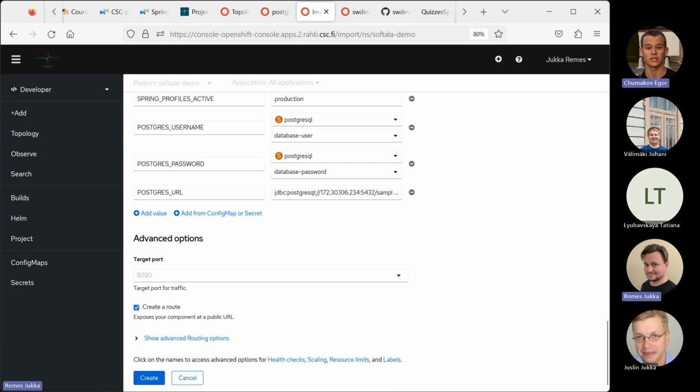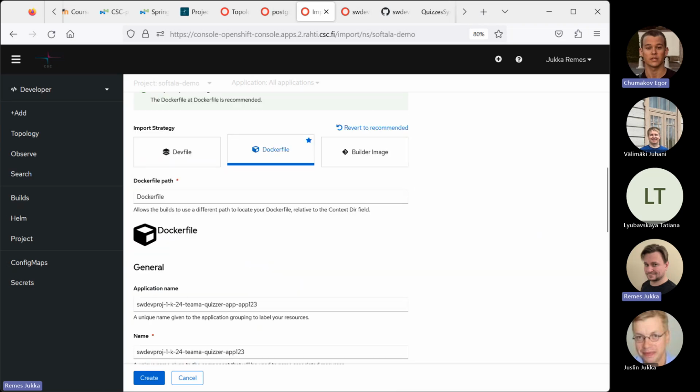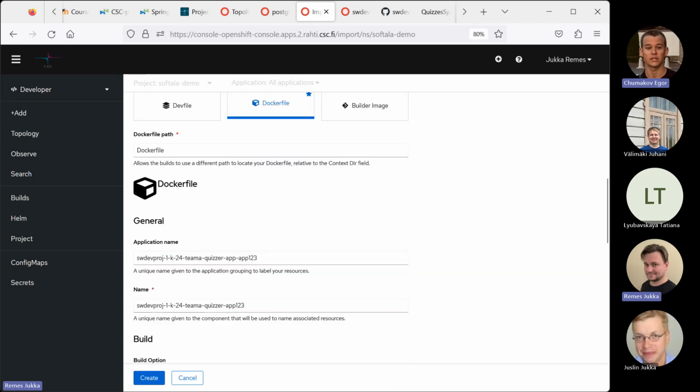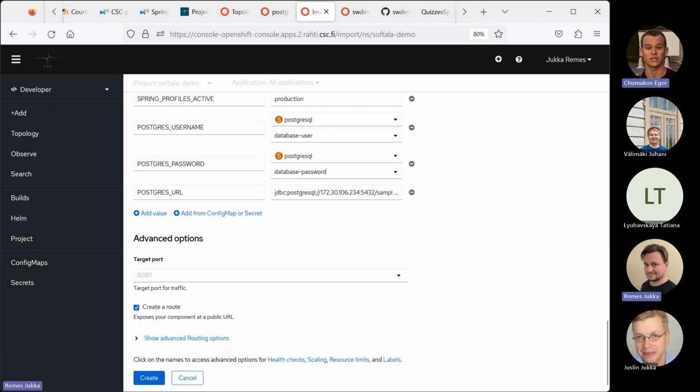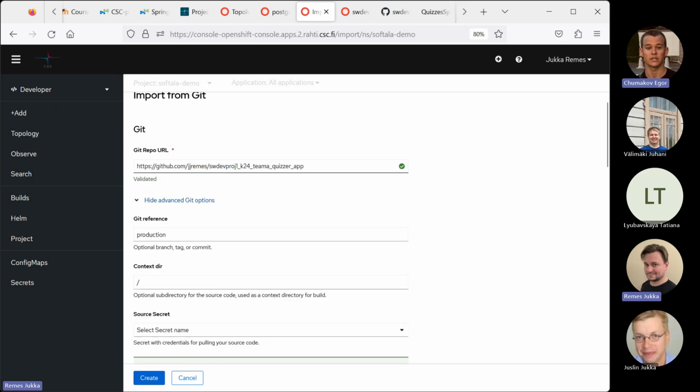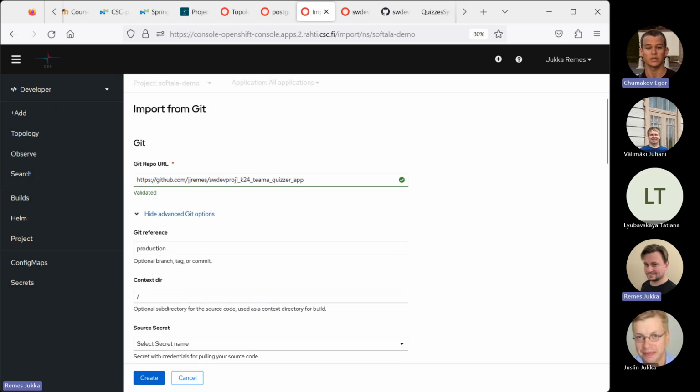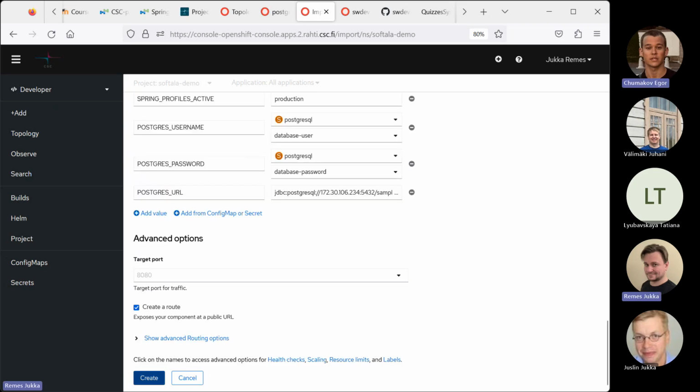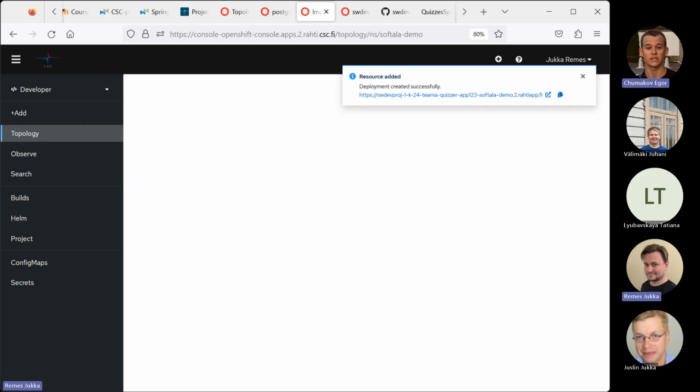So in order to expose whatever you are deploying to public IP, there's this create route here, which you can also configure, but it does it automatically with the default options, and it puts the name of the application to that URL as well. So now hopefully we don't end up with demo effect as previously, but let's see.